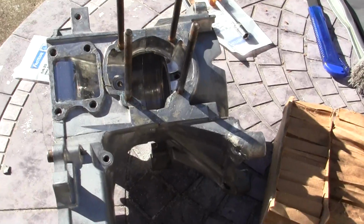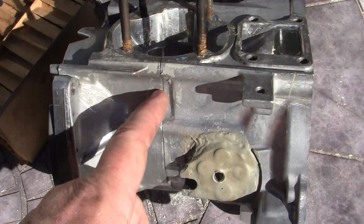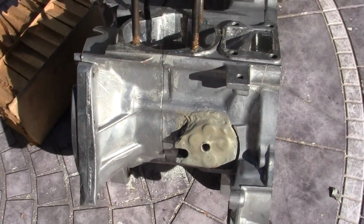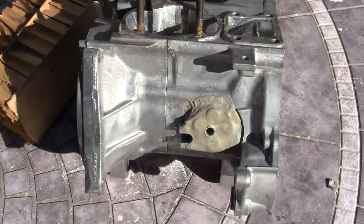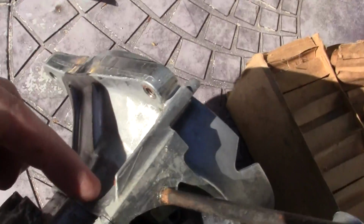And what I've decided to do on this one is, on the earlier blocks in the early 90s, they had a gasket that went in between here. And the later ones after 94 had no gasket. Since I've got some gasket material right here, I'm going to make a little tiny gasket that fits here.